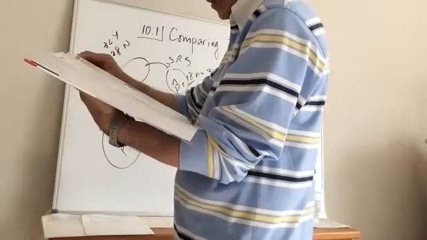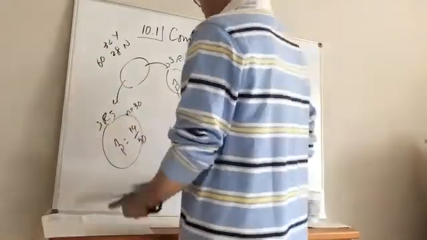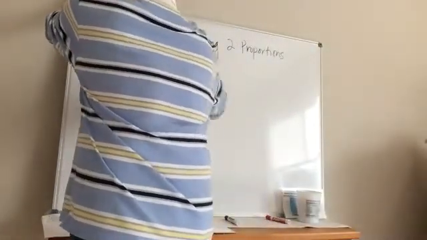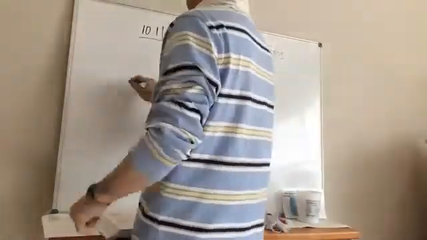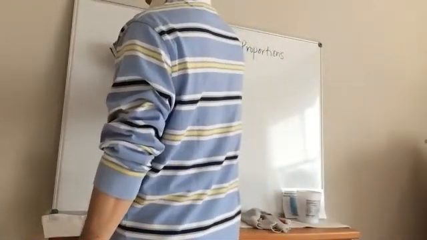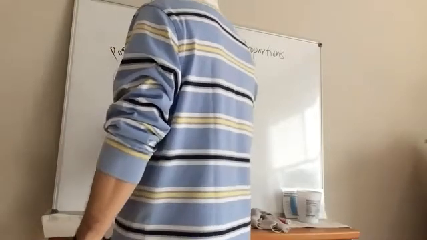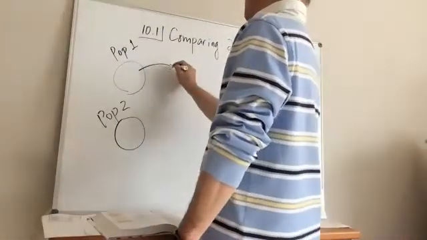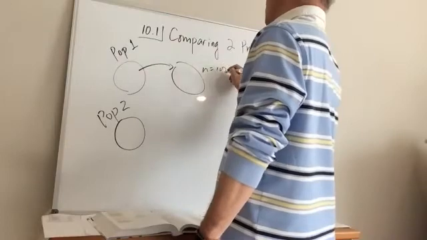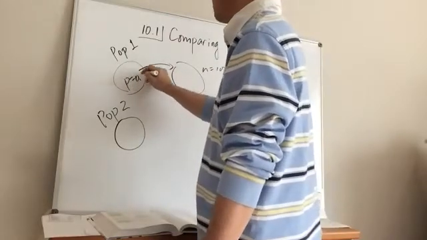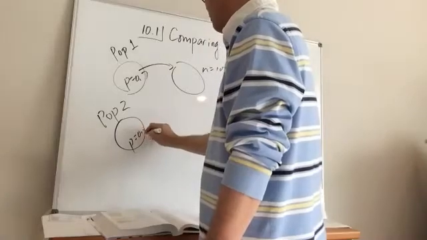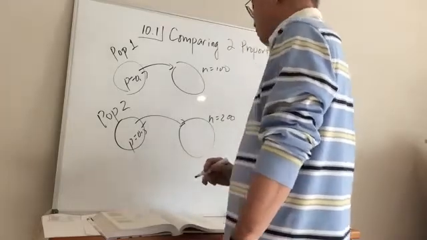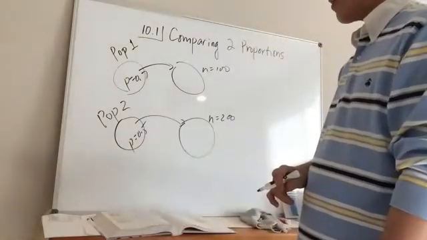So what can we say about the difference in proportions? We're going to have two different populations: the population of school 1 and the population of school 2. They were both greater than 2,000. I did a simple random sample of n equals 100 from p equal to 0.7 here, and here p was equal to 0.5, and I did a simple random sample of n equals 200. Okay, so this is where we're at.